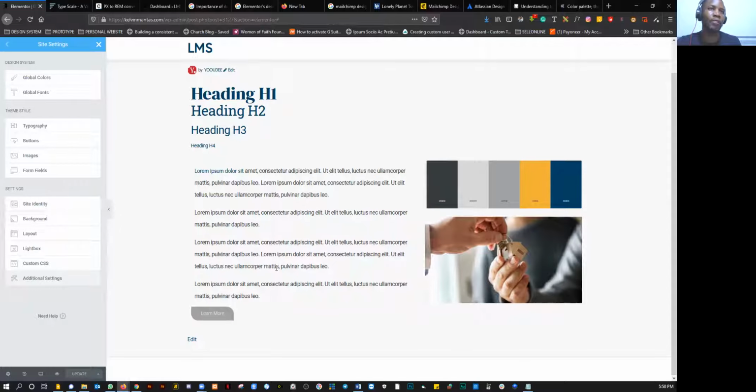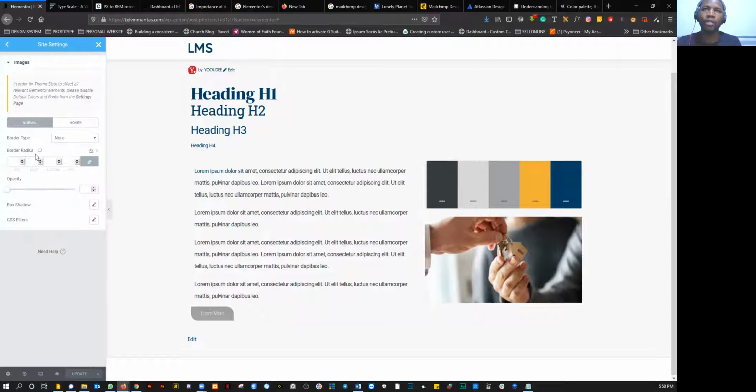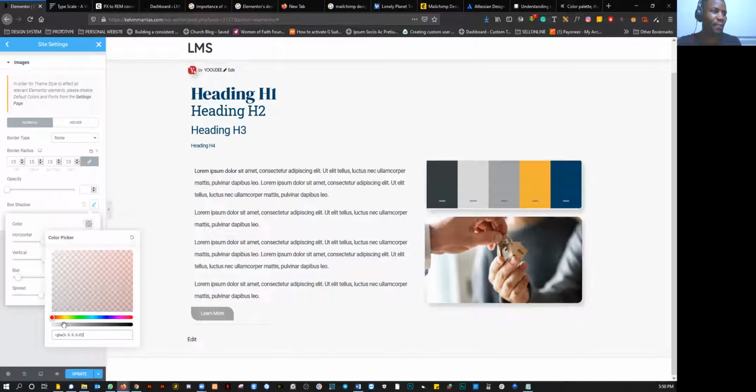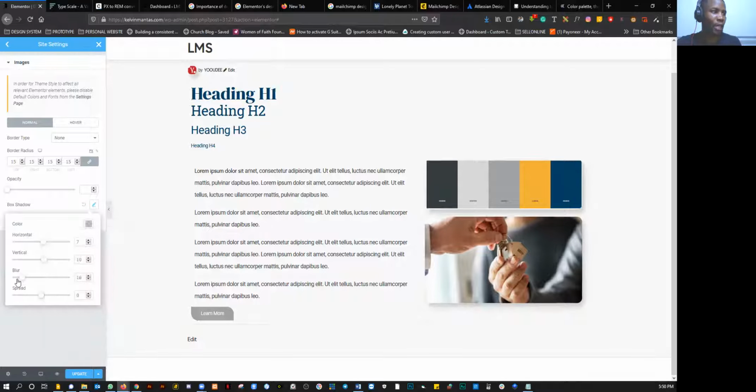So with this, I've already created my, okay, remaining for image. Okay, for image, I want to add a border radius of 30. So for that is much, 15. Also want to put a box shadow, a little box shadow. So you are taking the time to create this system so that you don't have to be doing this on individual pages.